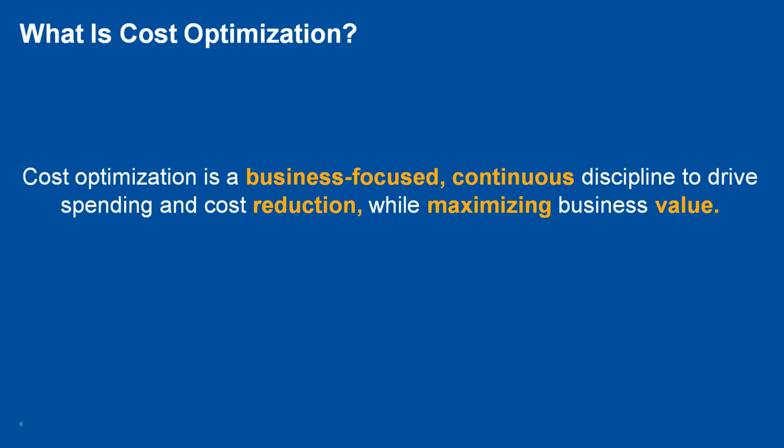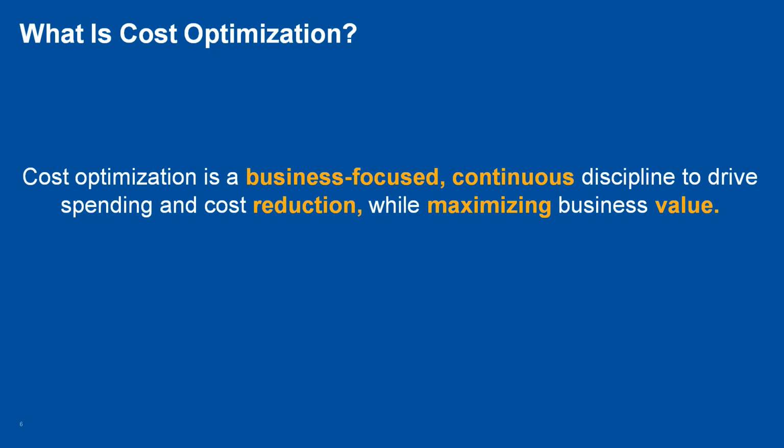Cost optimization is business focused. It's not employee focused, it is a business focused continuous discipline. When I say continuous, I'm not going to optimize the cost for 6 months and then leave it and then look at my business. No, it is a continuous discipline to drive spending and cost reduction.